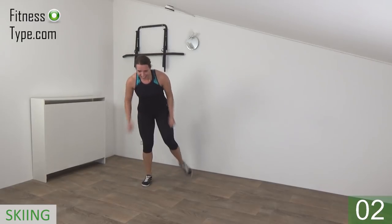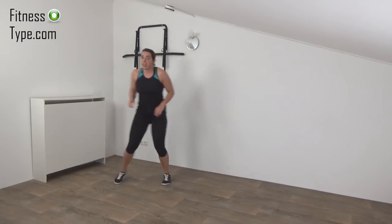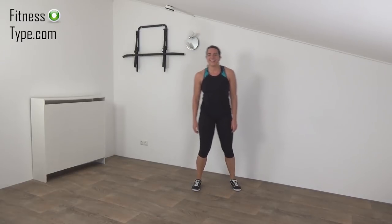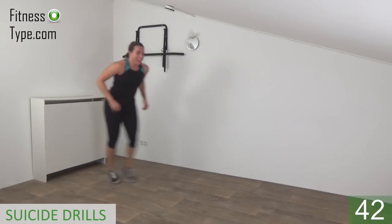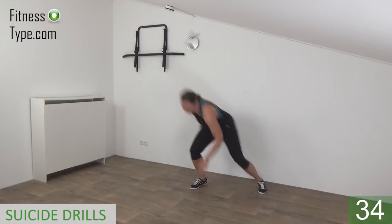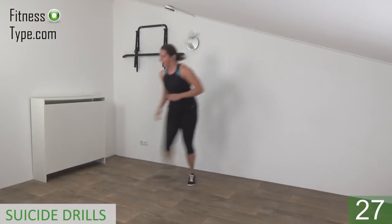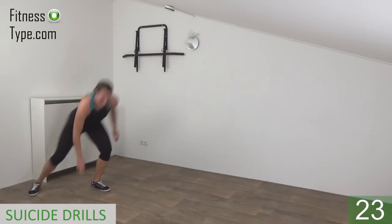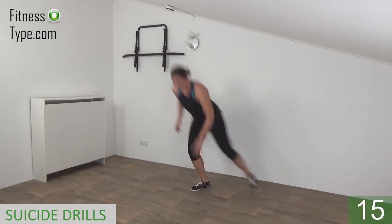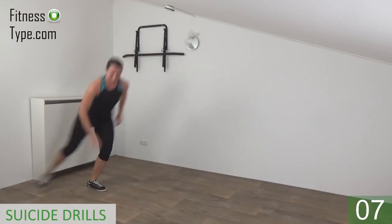You're almost there — last one — and that's it. Okay, next one is the suicide drills — go down, shuffle, and go down to the other side. Make sure your butt is going down, not leaning over too much. Get ready and start — tap the floor, shuffle and tap the floor on the other side. Make sure you're going down with your butt and touch the floor with your fingertips. Shuffle and down — keep going, back straight, down and switch. A few more — touch the floor, touch the floor, keep going.